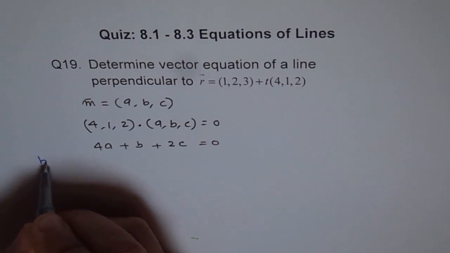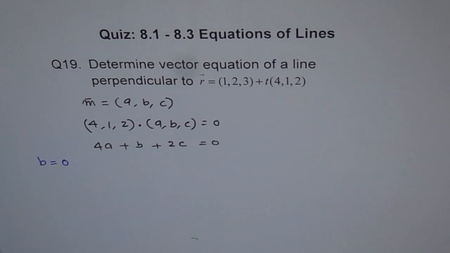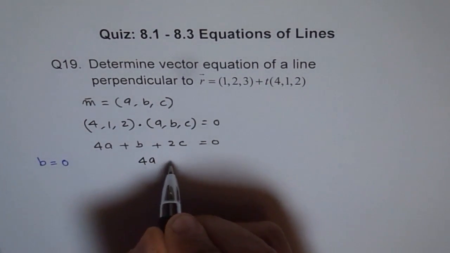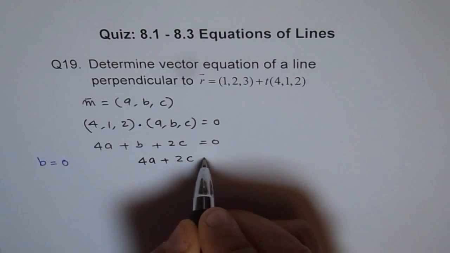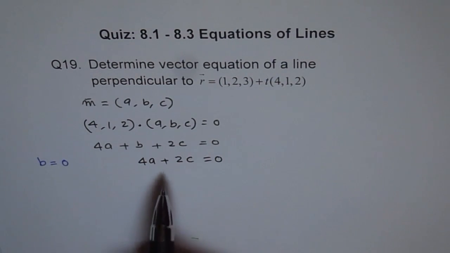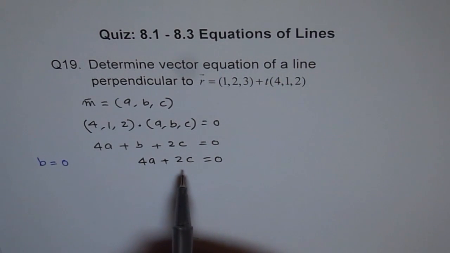So if B equals to 0, then what happens? You could choose any value. But 0s and 1s are very good values to always use. So if B is 0, then we land up with 4A plus 2C equals to 0. Still, we do not know what A and C could be. To make this equation 0, we will again assume some value.